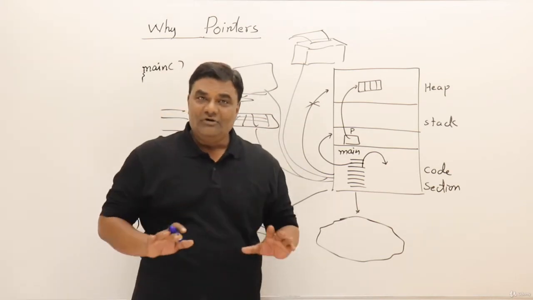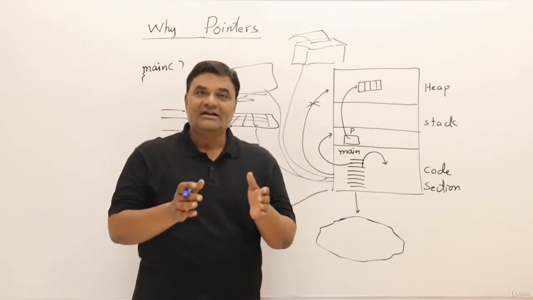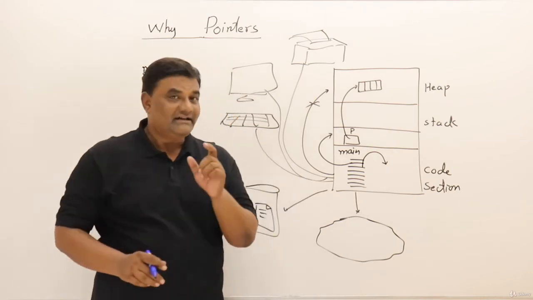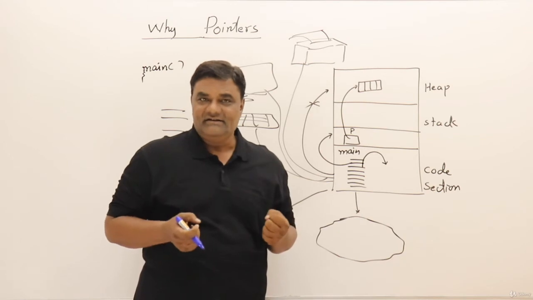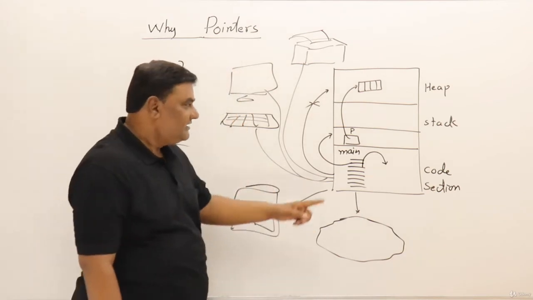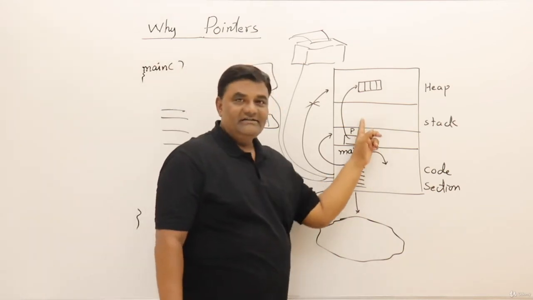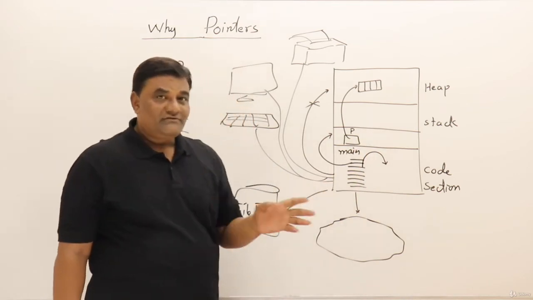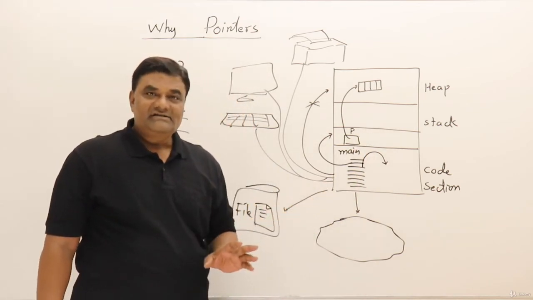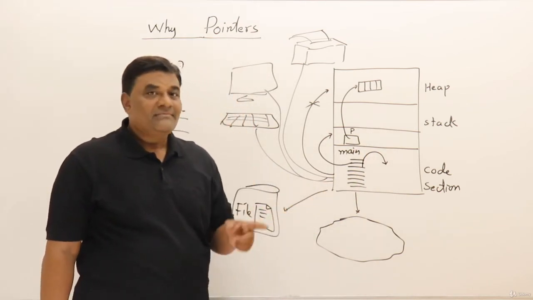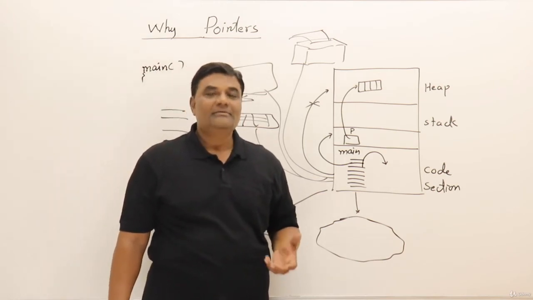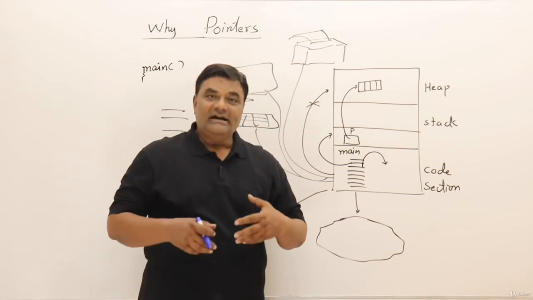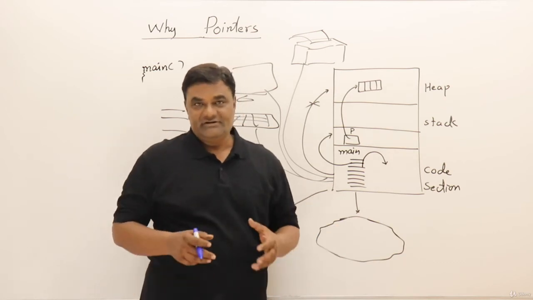So the concluding point is, a program can directly access, directly meaning with the help of an address it can directly go there and take the data, only two places. What are those? Code section and the contents inside the stack. What about the rest of the things? All can be accessed only using pointers. So pointer is not just for one single purpose. Pointer is useful for accessing various things in your computer system.